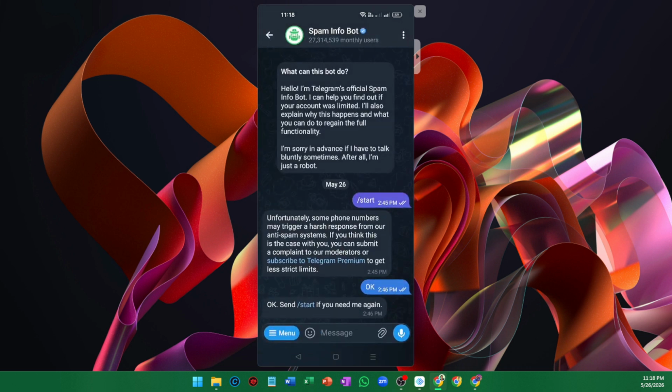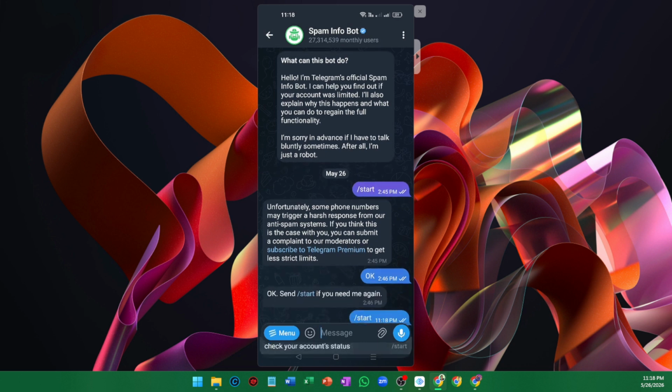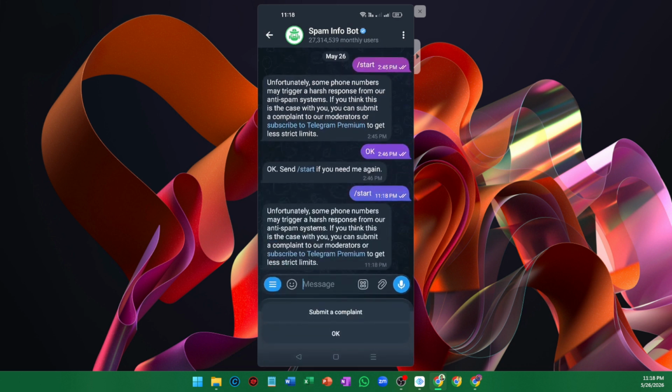Open the chat with the verified bot and tap the start button at the bottom of the screen. The bot will reply instantly. If your account is limited, it will explain what kind of restriction is in place and provide the exact date and time when it's set to automatically expire. Take a moment to read that message closely so you understand what triggered the limit and how long it lasts. Many limits are temporary and will lift without you doing anything.